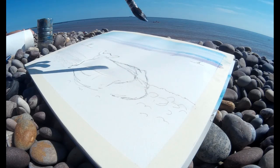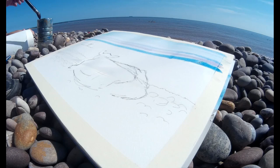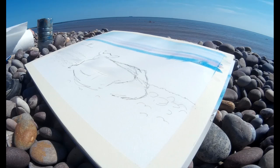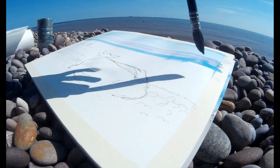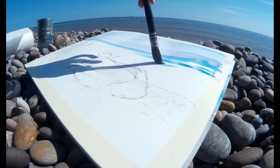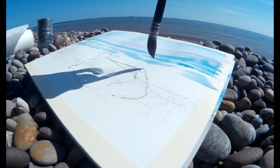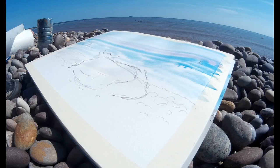I'm definitely being inspired by the view. For the sky I use cerulean blue, and then coming in with cobalt blue for the sea. I've already used a little bit of permanent rose as well, just really being inspired by the colours out there. The idea is there will be this soft, blended, dreamlike first layer of blended colours, and the watercolour will work its magic — create a few cauliflowers, create a few blooms, create gentle transitions from one colour to another. As I come towards the foreground of the sea, I'm deliberately leaving just little bits of white paper showing, to give the impression of light scattering off the surface of the water.